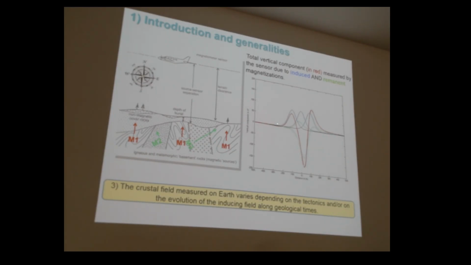This is the two green, because this one is in that direction, it's creating a small bump, then minus, going up. And this one is still almost directly in the same direction. And so you are measuring this one. So the thing is that now you have a signal that is varying with composition, tectonics, history, induced, remnant. I forgot something, but there are plenty of parameters.